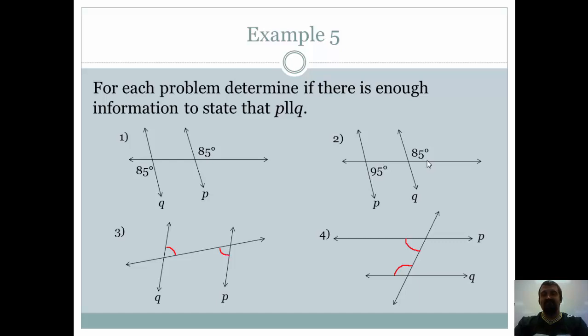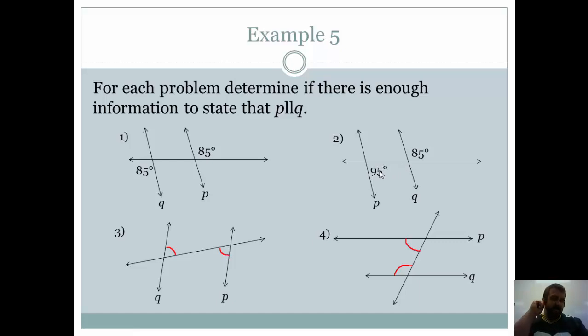These two here, what type of angles are those? Here's the thing. They're nothing. Nothing special. There's no name for them. If you said something, you're actually wrong. The first step in a problem like this, though, is to get angles that match up. So for me, I would find this angle here, because I like vertical angles, they're easier. 85, 85. So now this angle here and this angle here are consecutive interior angles.